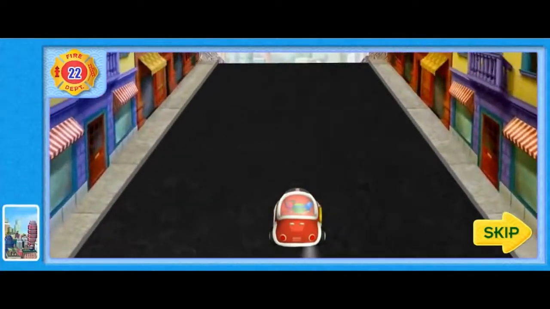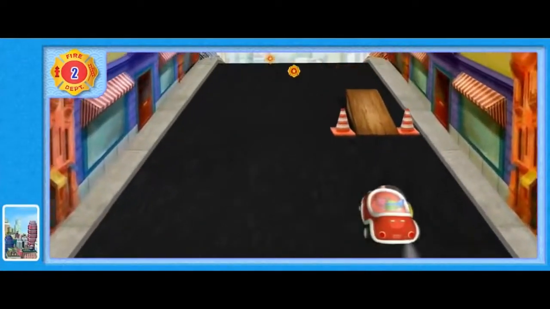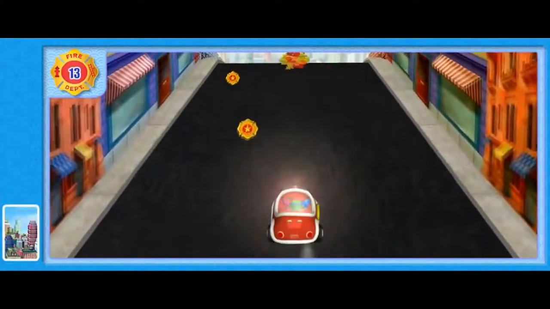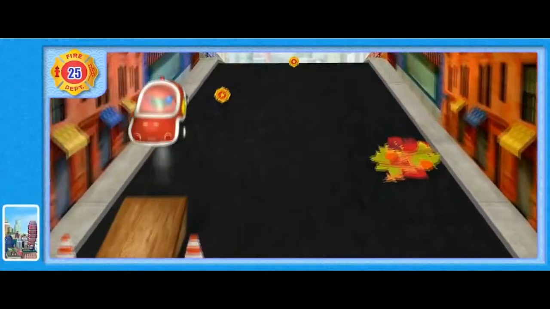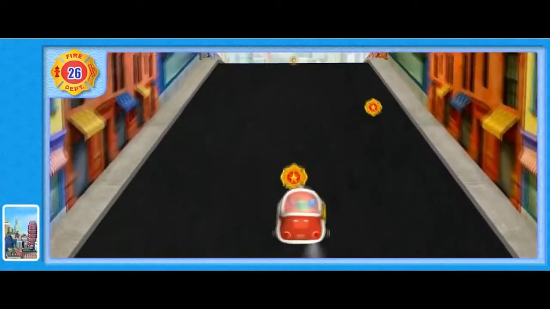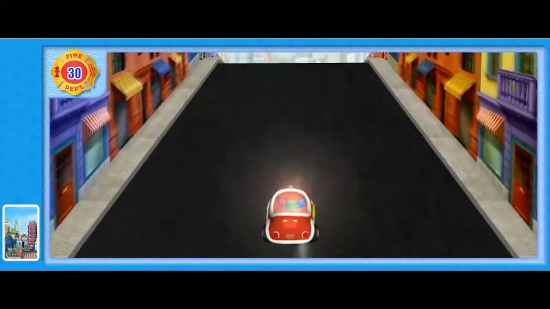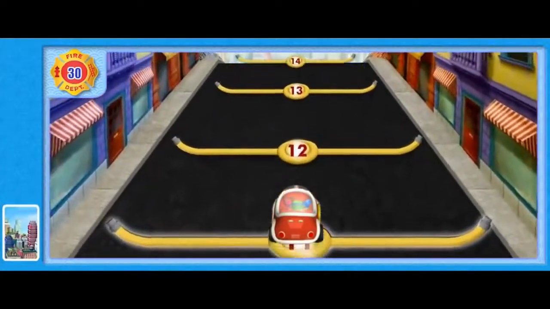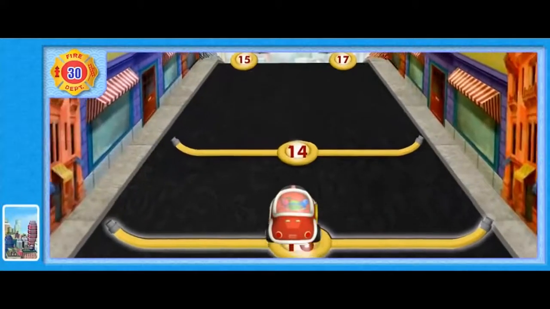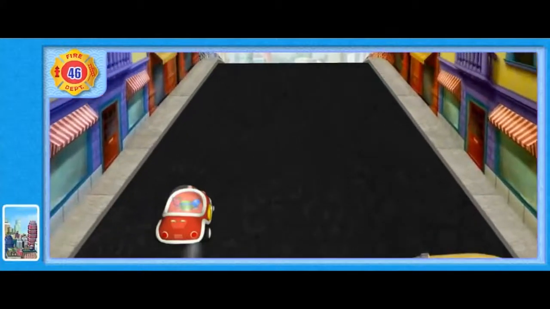Come on, Umi friend. Let's pick up more hoses. All right. Keep collecting badges. Leaping laptops. That was quite a jump. And look, we got more badges. Umi-rific hose spray. Those hoses have numbers on them. We need to pick them up in the right order. 11, 12, 13, 14. What number comes next? 15. Great counting.